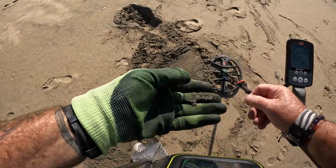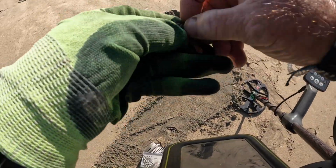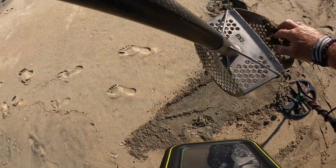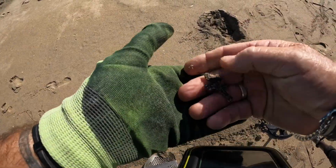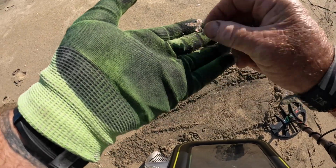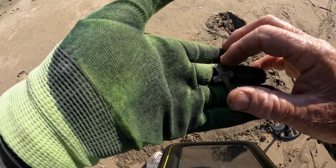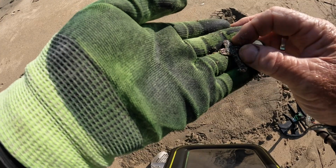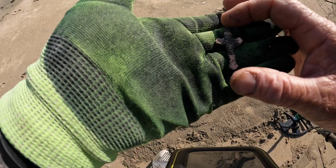Oh, shoot. It is jewelry. It's copper. Whoops. But it is a copper cross. There you go. Poor little guy's had a tough life out here.